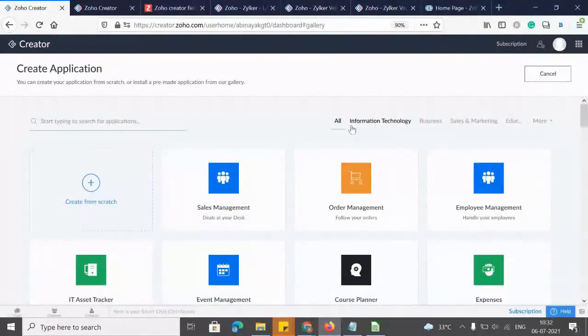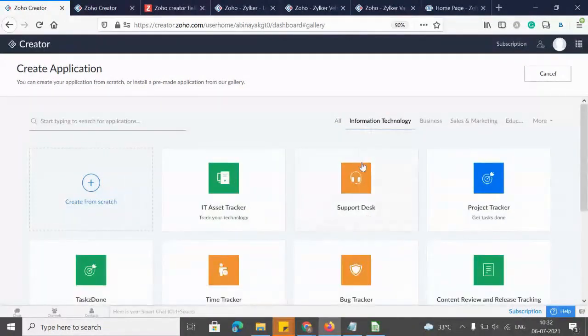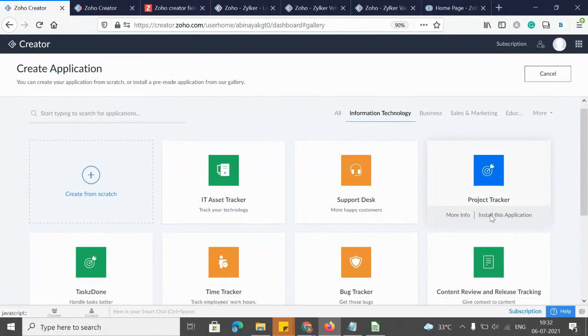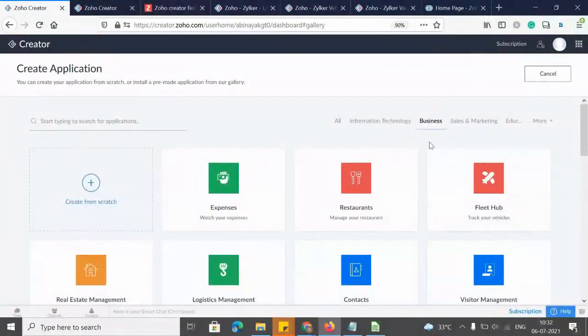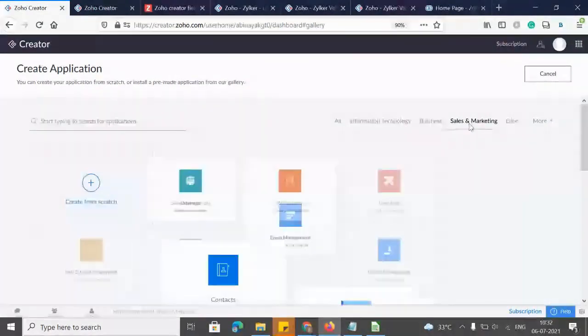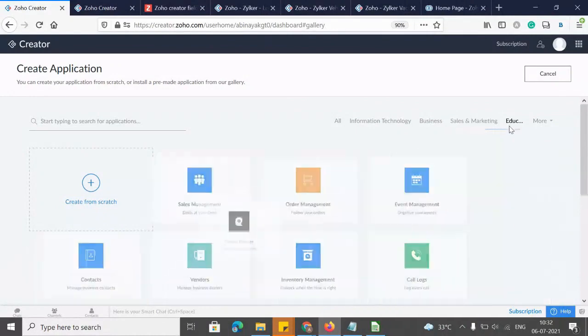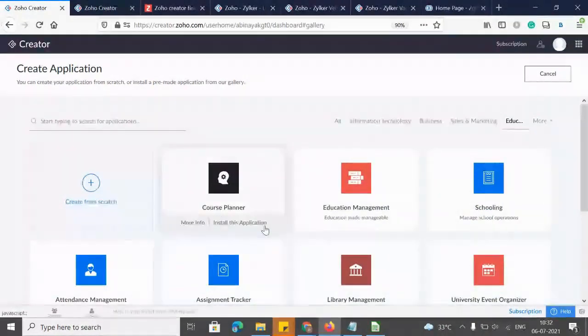Here we have segregated the pre-made applications based on the domain. When you click on information technology, all the relevant applications will get displayed, like IT asset tracker, support desk, project tracker, time tracker, bug tracker. And when you click on business, you will see all the business related applications. When you get into sales, marketing, education, based on the domains and verticals, you would be able to find the pre-made applications.